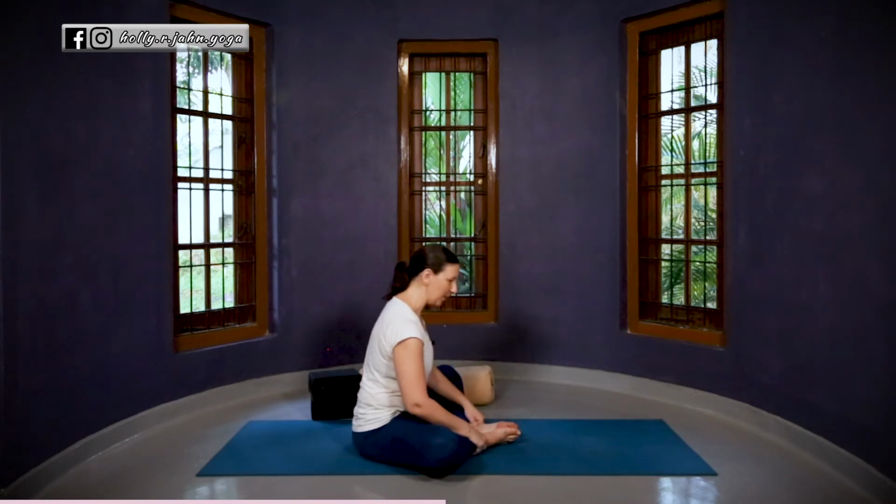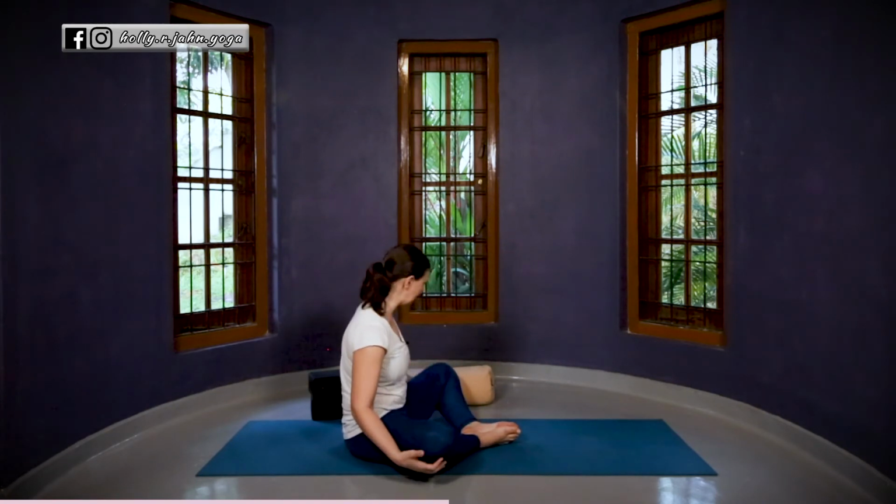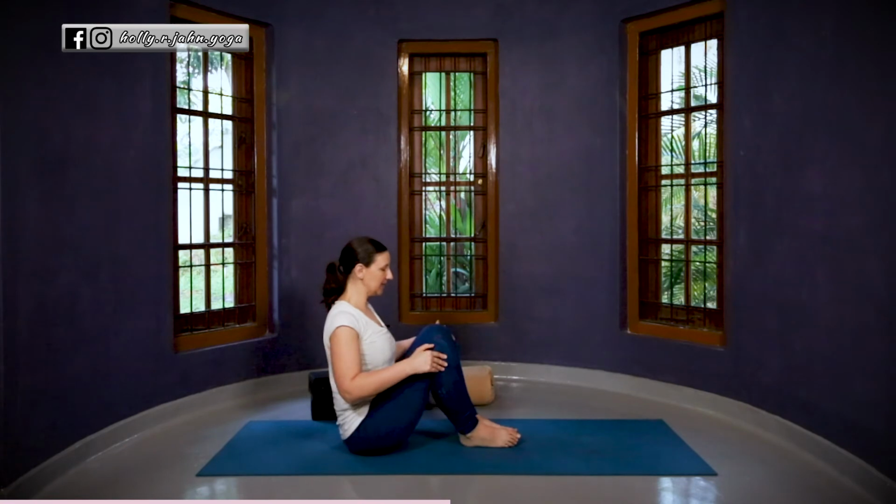As you inhale, come up through vertical. Exhale, release the hands, but now bring them to the outer part of the legs. Use your hands to close the legs, hug them in, and give a little rock from side to side.